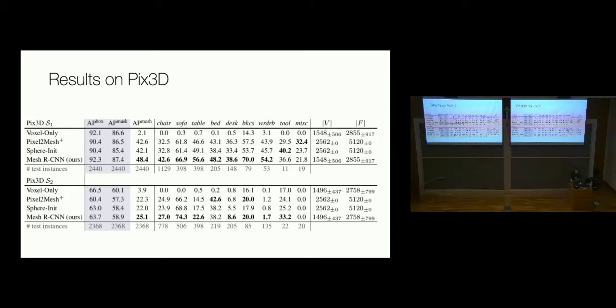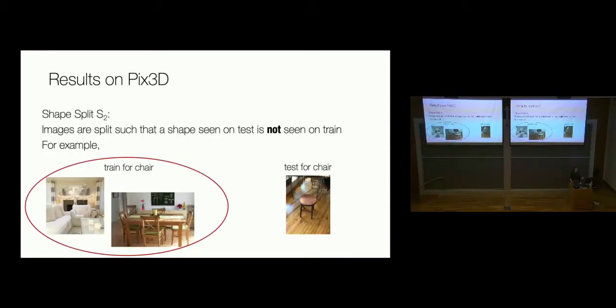This is an embarrassing number for us 2D people, which means that we need more generalizable models. Our models do not generalize to novel shapes, which might not be ridiculous because our CNNs are actually good memory machines. But it means that we should be able to predict that this stool has some similar properties, in terms of affordance or other things, with the chairs that I have learned from my training set. Yes.